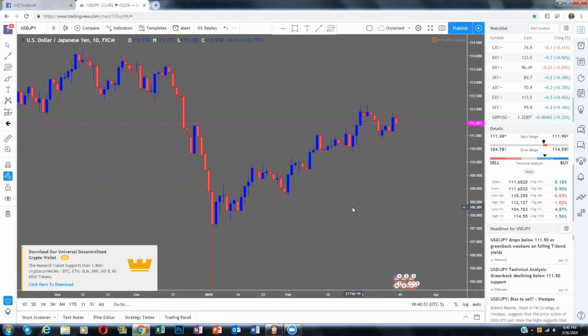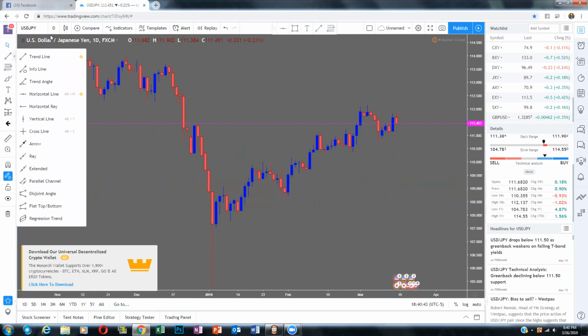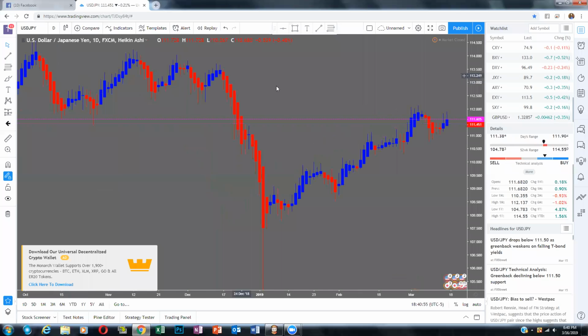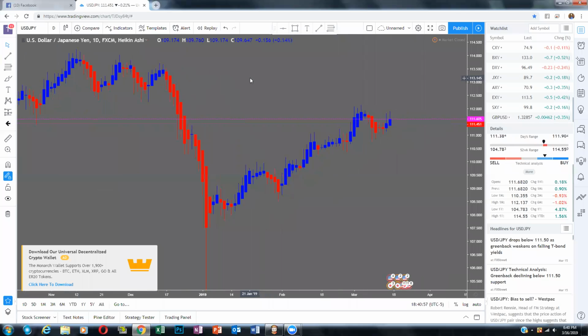So once you have your TradingView chart on the daily chart, you want to change your candles. So you want to click on the Japanese candlesticks icon that you see right next to the D, and you want to change that to Heikin Ashi. So I'm probably going to say your name wrong, and I do apologize, but Mr. Radaray? Yes, ma'am. Okay.